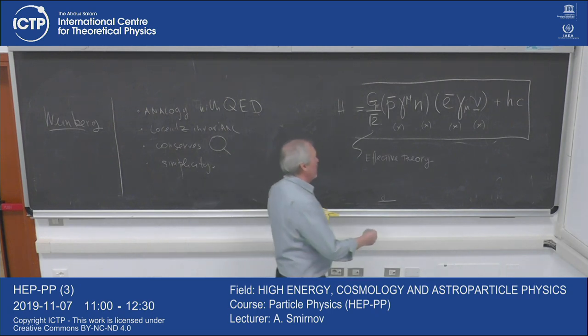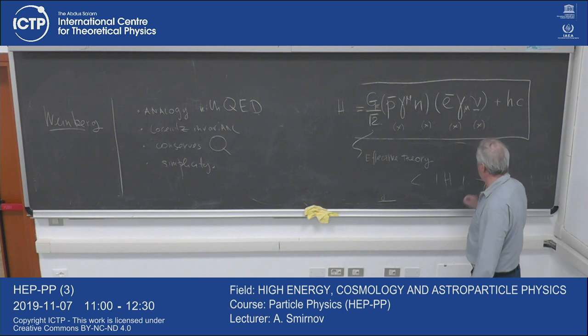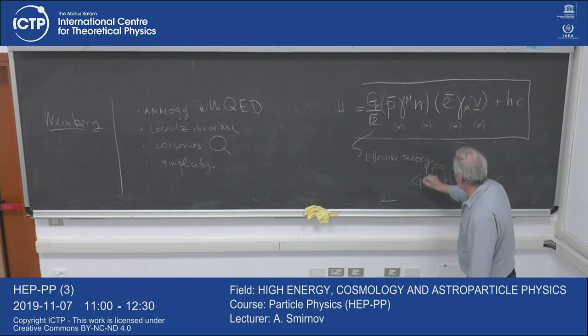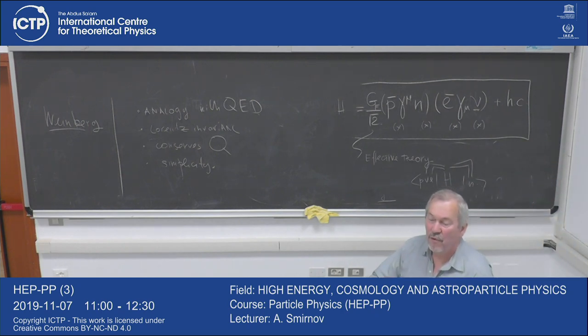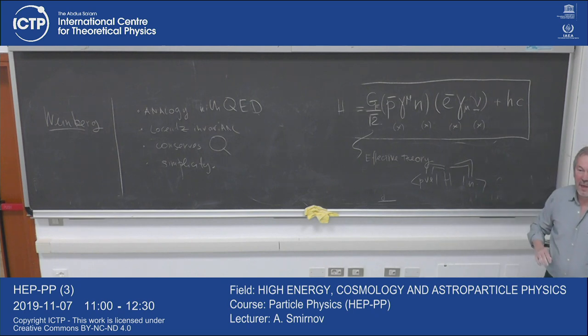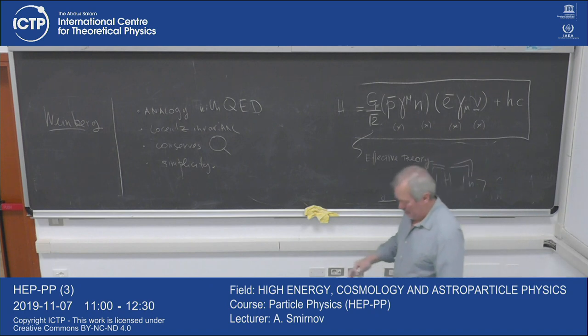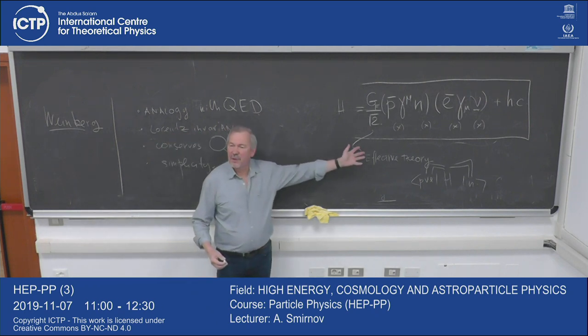Because when you compute matrix elements, you need to make connections. Here you have your Hamiltonian, but here you have, say, one field. This is the neutron, and here you have proton, neutrino, and electron. And you need to absorb all these fields into operators in the Hamiltonian. This is for those who made the computation. Therefore, the minimum you need to introduce is the product of four operators. What I'm saying is that actually you can construct a theory using very general principles like simplicity, Lorentz invariance, and analogy. Analogy gives, for me, this gamma mu. So with these principles, you can find this Hamiltonian almost immediately, right?